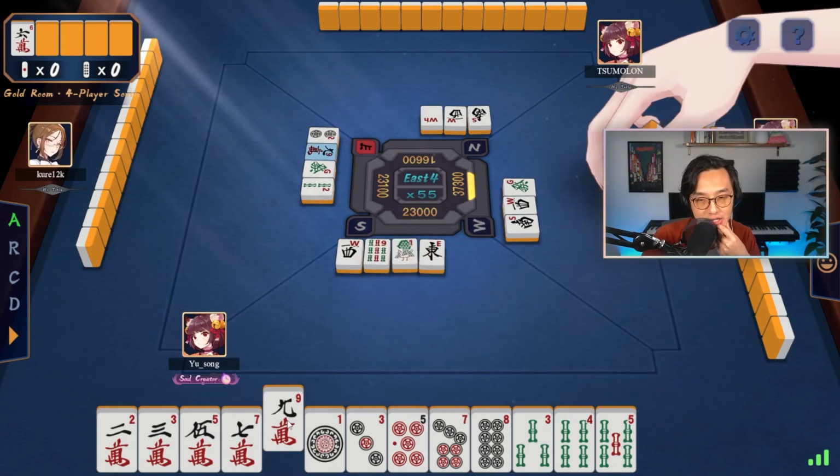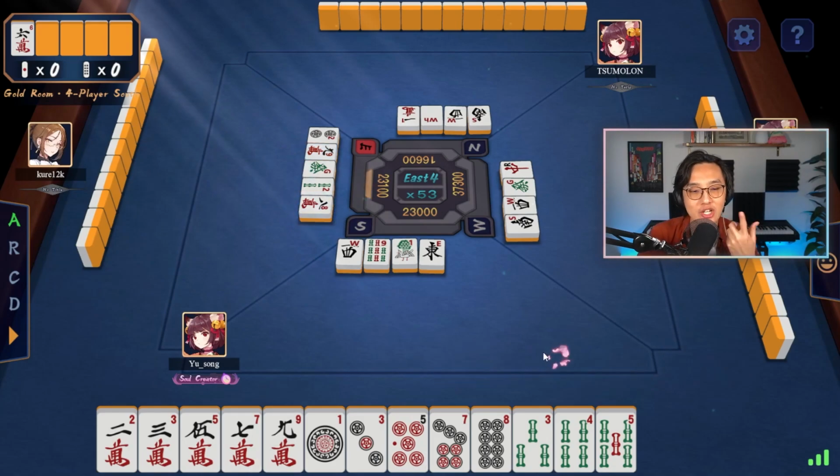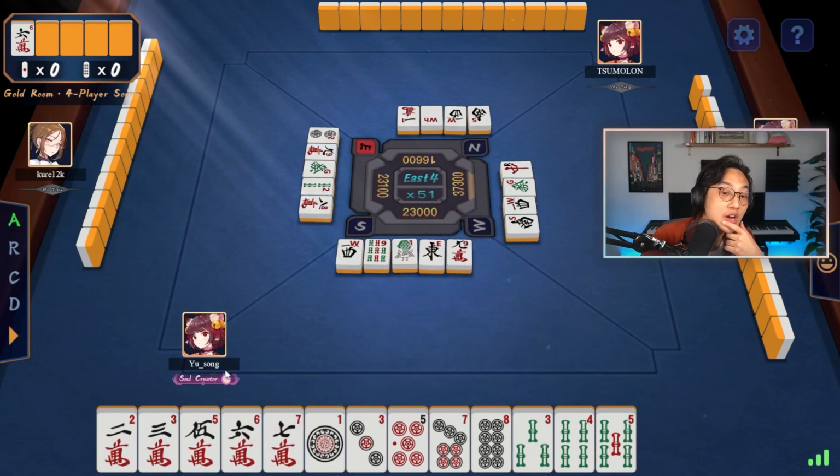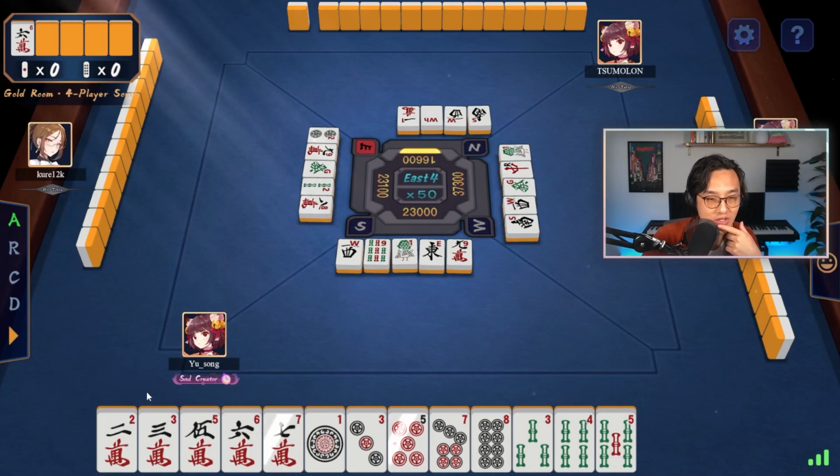I mean, the god draw here would be another 7 of characters, right? We can do a Riichi Pinfu hand with our pairs, Ladora. Oh, just saying that makes me salivate. It's like watching a cooking show, you know what I mean? And there it is. Oh, wait, was I? Oh my god, I thought for some reason this was a 2, 3, 4.